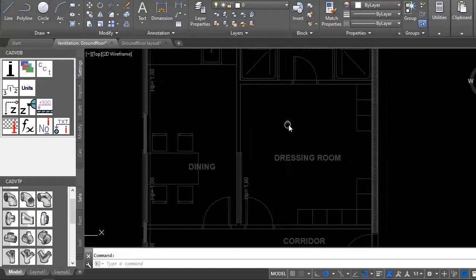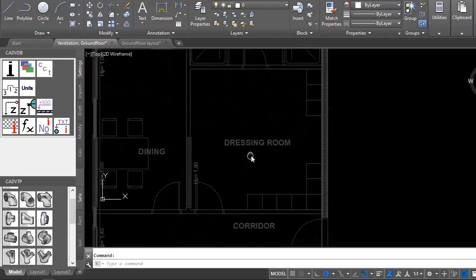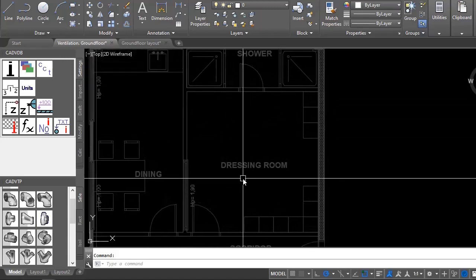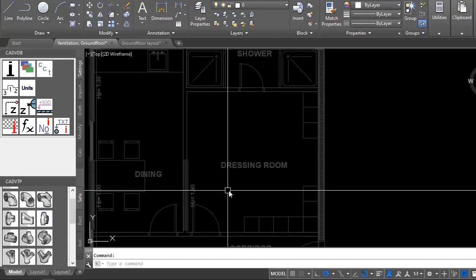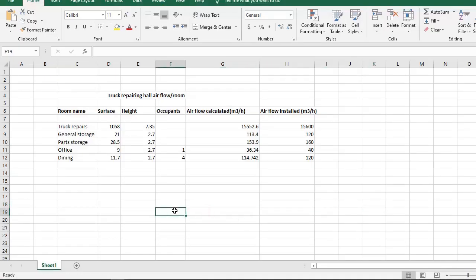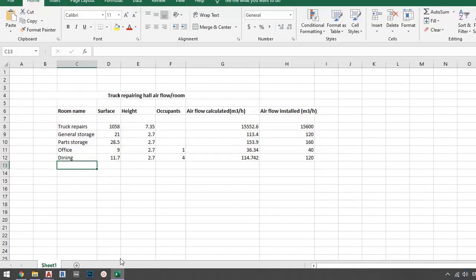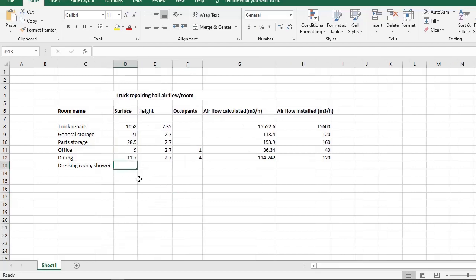Let's move on here to the dressing room and to the shower. Here we will calculate the airflow like in the hall and the deposits. So let's write it here in the table. Let's see the surface.